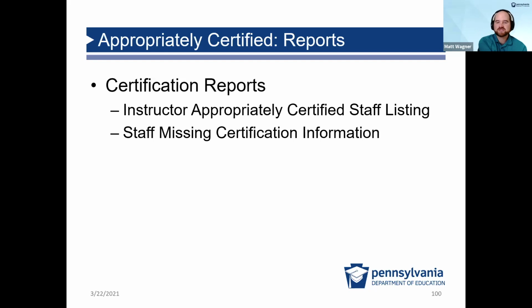Your tab 1 is your not appropriately certified teachers. These are the ones that are either not appropriately certified, a possibility of coded wrong, a possibility of the wrong instructor in the course. So this is the tab you want to focus probably the majority of your time on. We have a lot of issues where a special ed teacher was coded incorrectly into a regular ed course. That's an easy fix. We can go in, delete it, re-upload, that'll take care of it. Those are a lot of the issues we have.